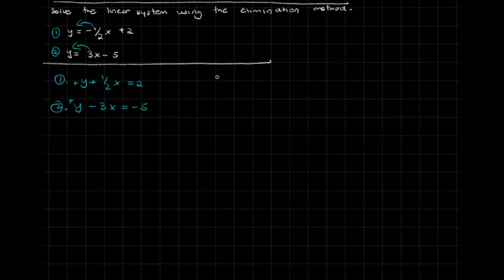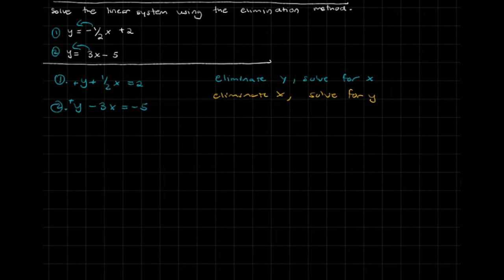So if I wanted to eliminate y and solve for x, you can just subtract the equations. However, this time I'm going to do things a little differently. This time I'm going to eliminate x, and I'm just trying to show you guys that you can approach this multiple ways and still get the same answer. So I'm going to eliminate x this time and solve for y. It's going to be a little bit more difficult, right?